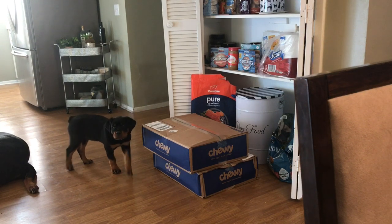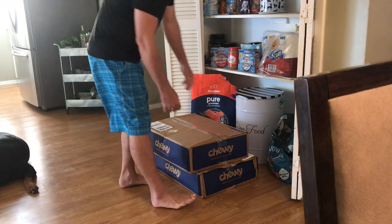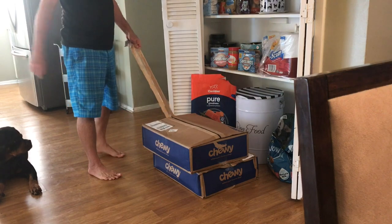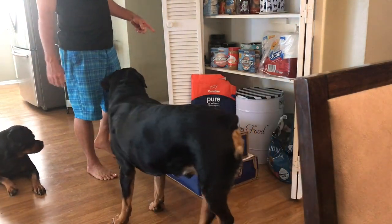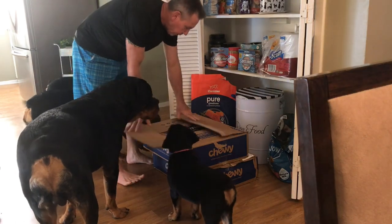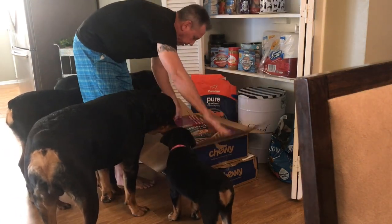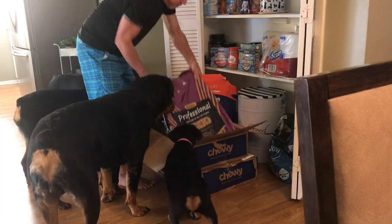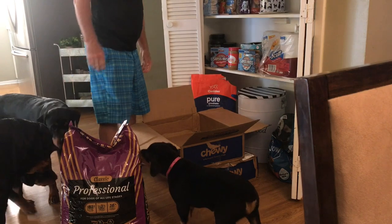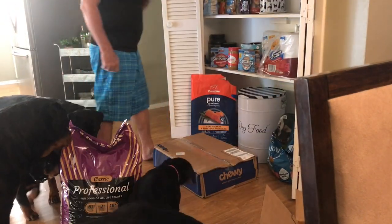Since I did a little toy review, I figured I'd show a little more of my stuff. We just got some food, and I was on camera day, but it kind of made me mad. $75 a bag. They can't seem to ship me any food, plus it makes their poops a little soft. Back to Victor. And Chewy — Chewy does a great job selling us food.